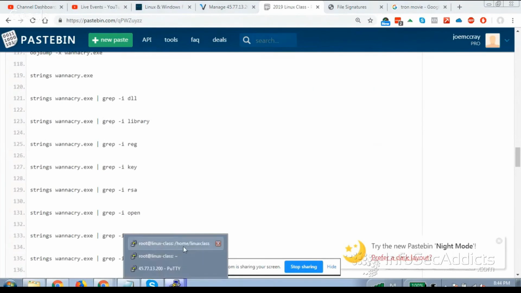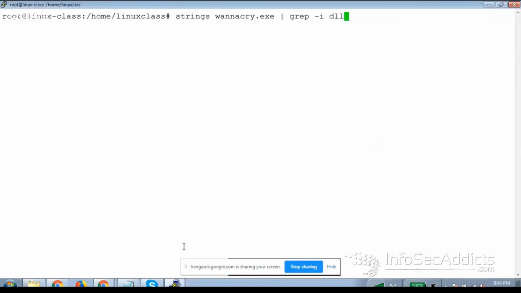Like if I grep for the word library, last time I grepped for DLL, now I'll grep for library, and I've got LoadLibraryA and FreeLibrary. LoadLibraryA is what you use to add functionality to a running process. So you've got a process that's running and you want to add functionality to it.